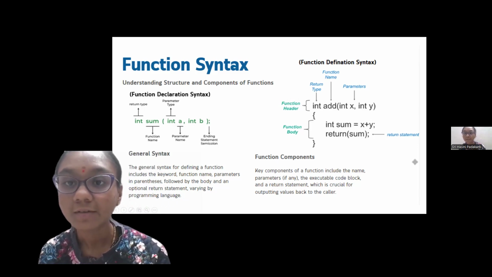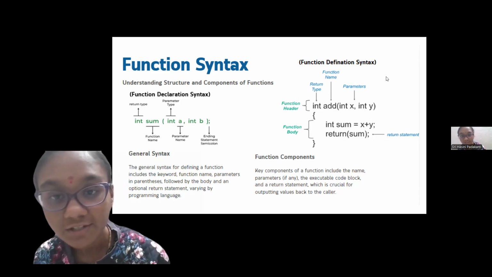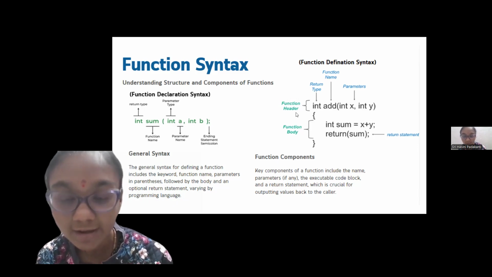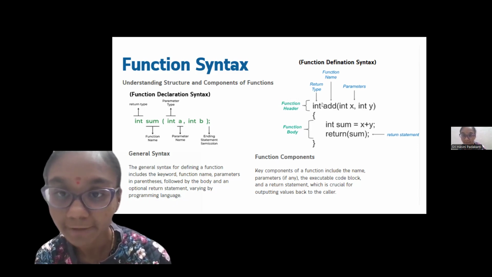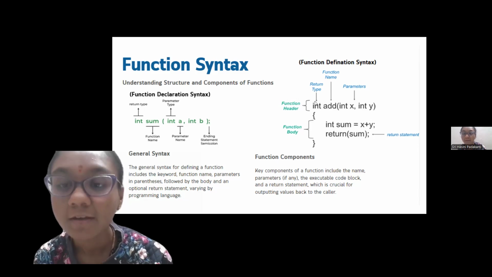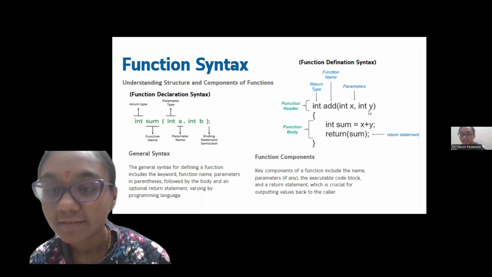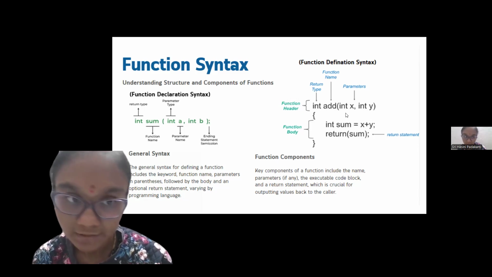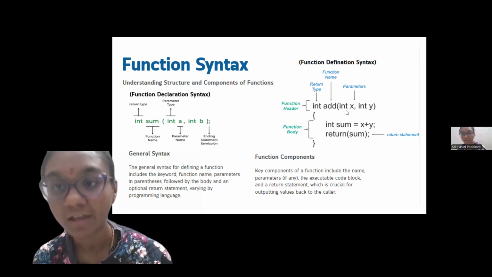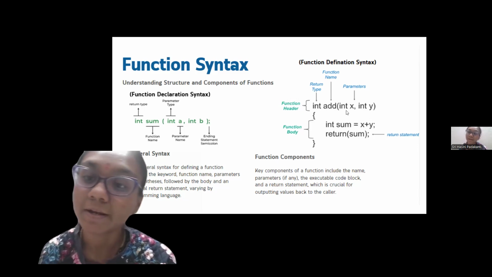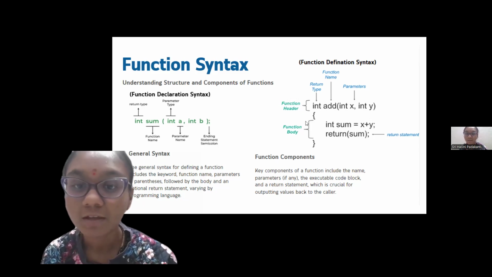While coming to the function definition syntax, it has the function header and function body. Function header has a return data type with function name, and inside the parentheses we will pass parameters with the parameter data type and parameter name, and these parameters are also separated with commas, and here we are not using a semicolon.